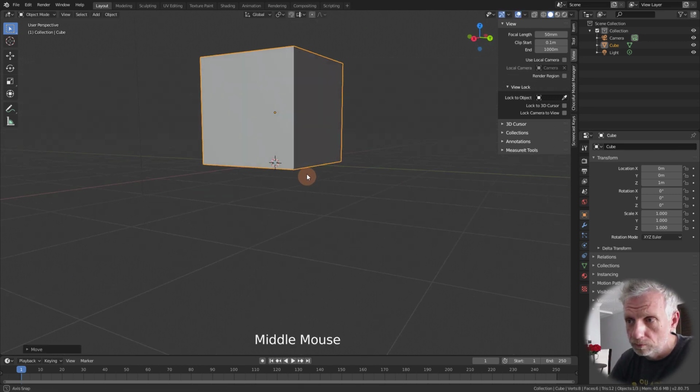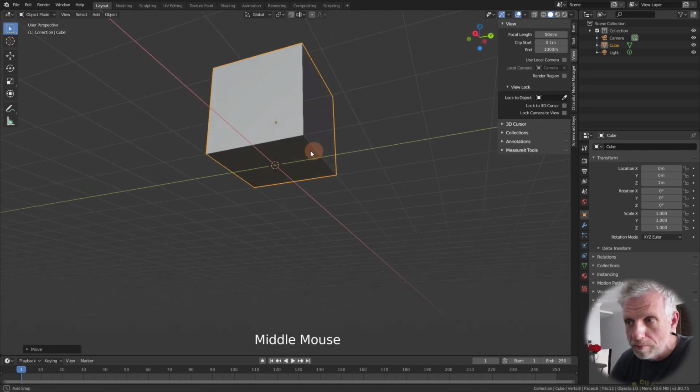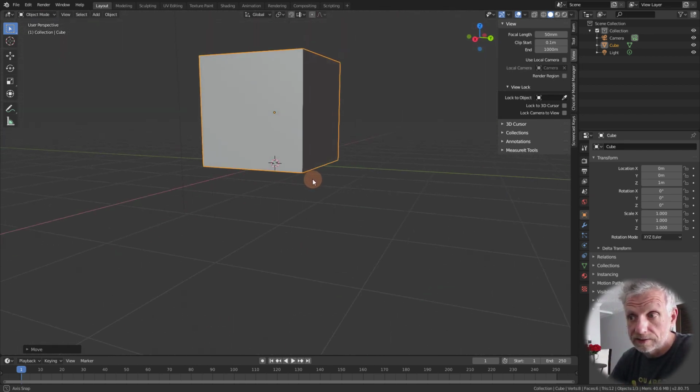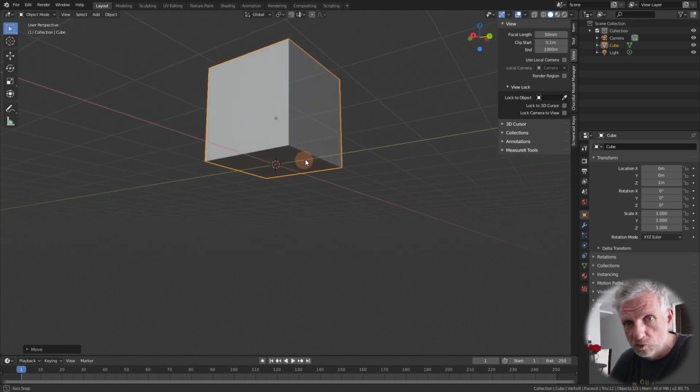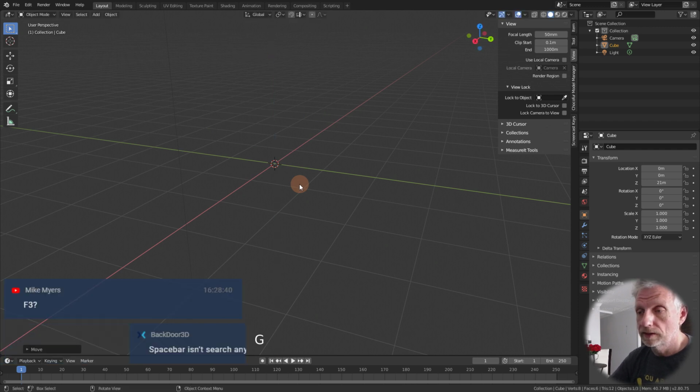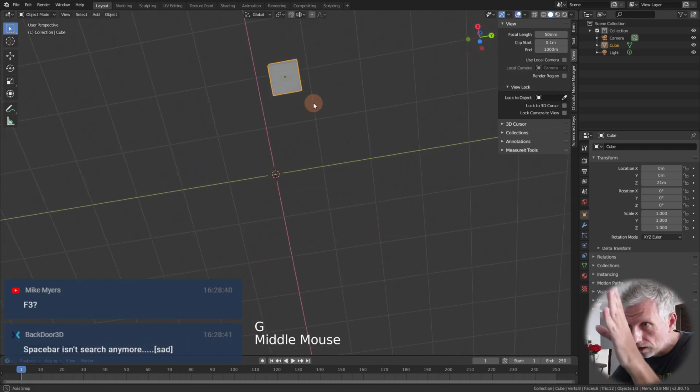And now you'll see that the cube is moved by a numeric value, which is 1 Blender unit. And that's a very exact movement that you can specify there. I can also go G, Z, 20, and that'll have moved the cube way up there.